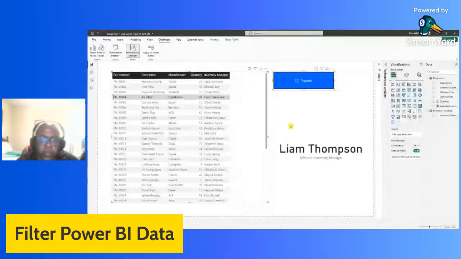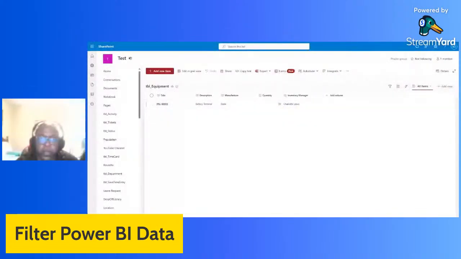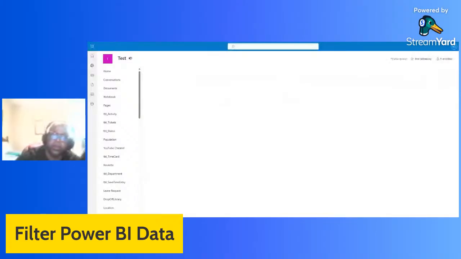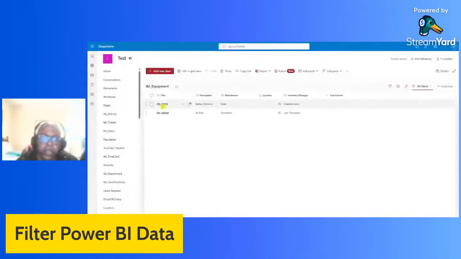Now we saw last time it took about 3 minutes or so. Just go to SharePoint. So that's Charlotte Lewis. Right here. Here it is. Thompson, right there. Are there any questions of what we went over?